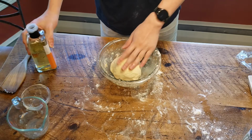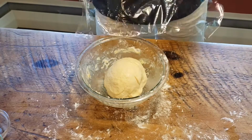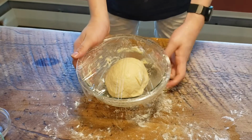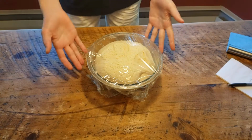I then coat it in a little bit of vegetable oil just to prevent the tops from drying, and cover with plastic wrap for anywhere from 1 to 5 hours. You can make the dough earlier and then just make your naan whenever you want. I let mine rise for about 4 hours, and here is the completed dough.